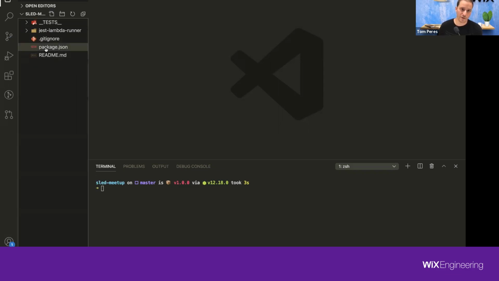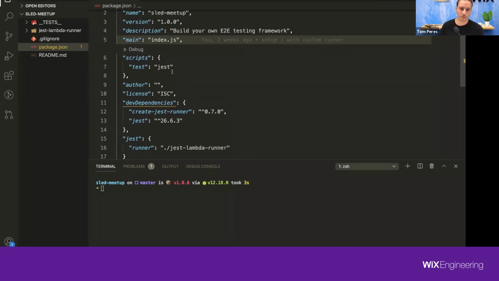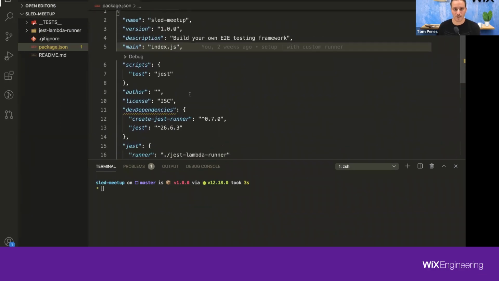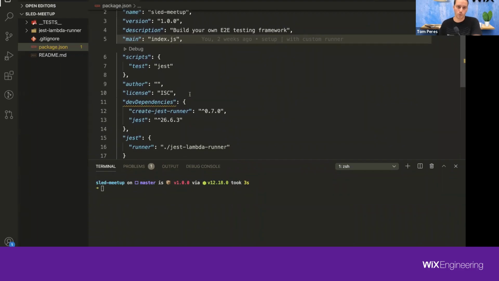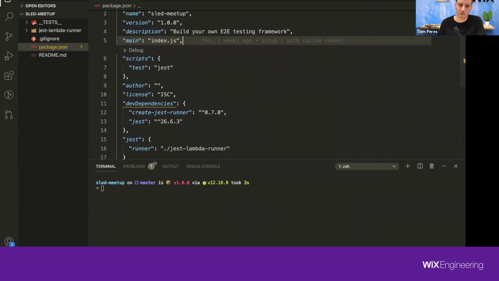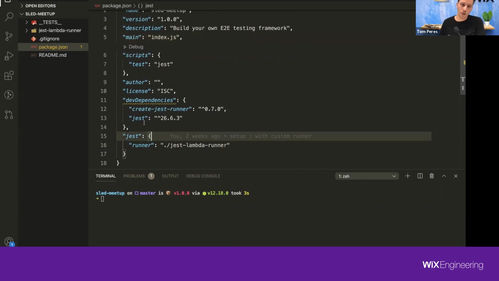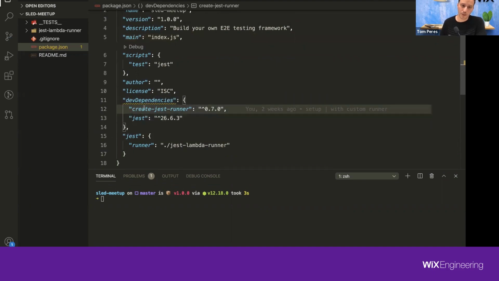In this step, the package JSON is the entry point for the entire project. It's where we define what our dependencies are and what our commands are. Even if you've never played with Node or any JavaScript project, the only thing you need to understand is that we have these 2 initial dependencies.